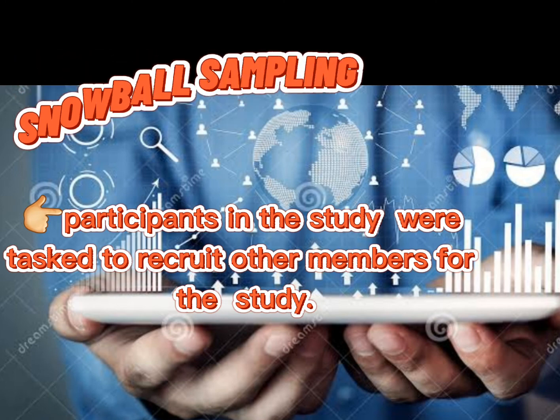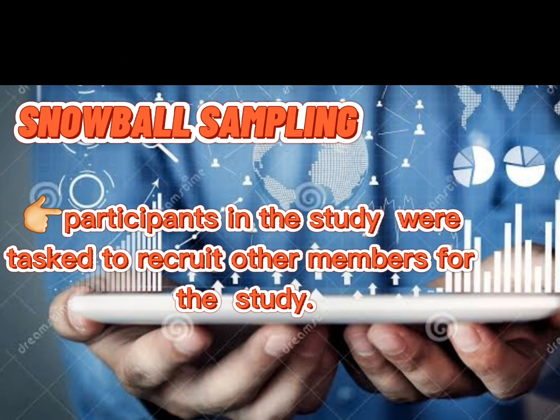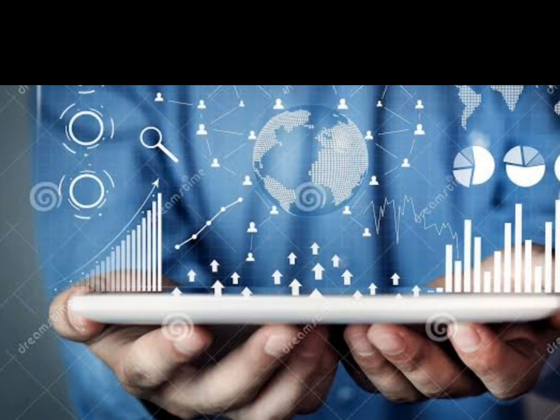Next one is the snowball sampling. In snowball sampling, participants in the study are tasked to recruit other members for the study. In this way, the researcher identifies a key informant about a research interest and then asks the respondents who can participate in the study. It is like networking.